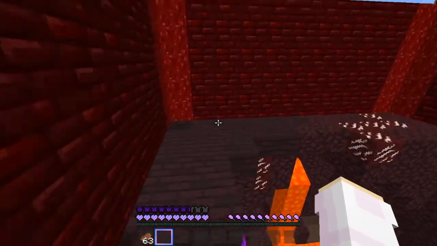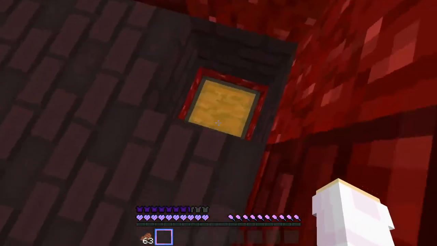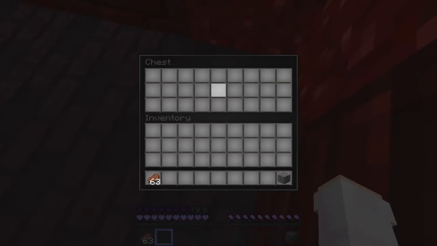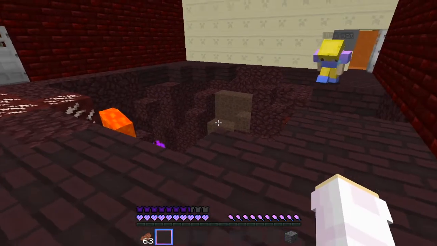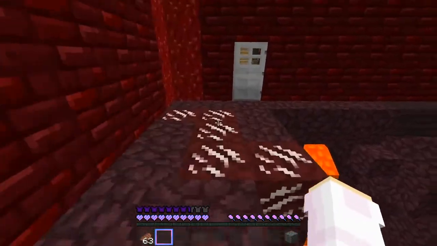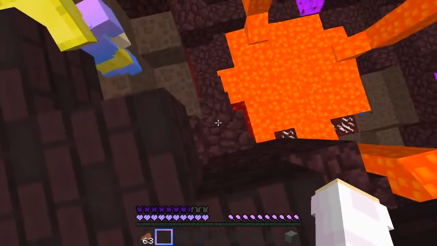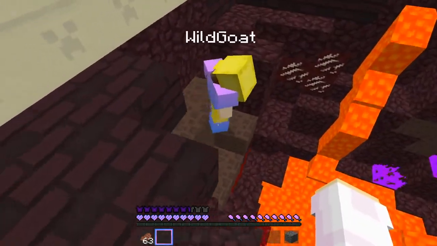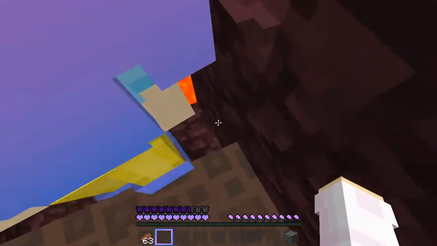We're supposed to find stuff in here. I found a chest. You found a chest already? With cobblestone. Don't die with that. We'll be in trouble. Okay, so where's the other one? So the thing is, there's kind of steps down here. So I'm kind of concerned that we're actually gonna have to go like in the lava. You first.